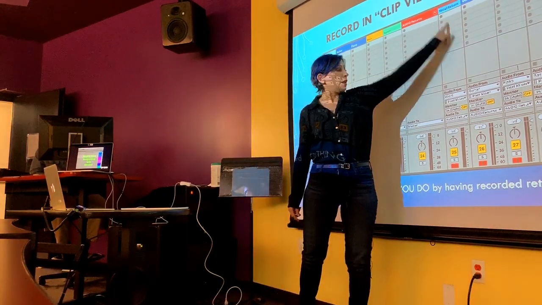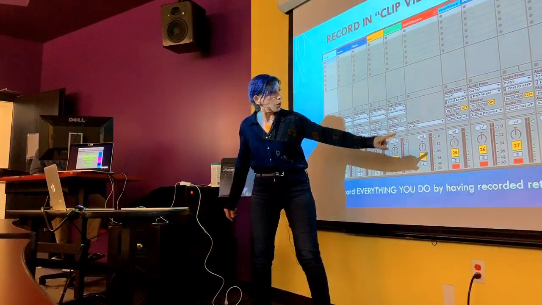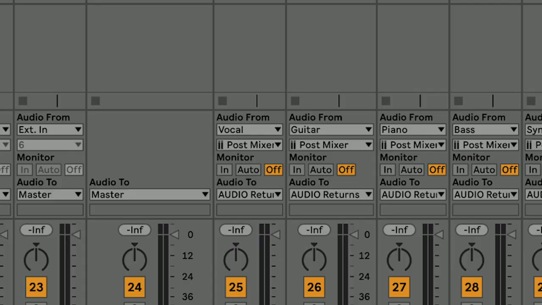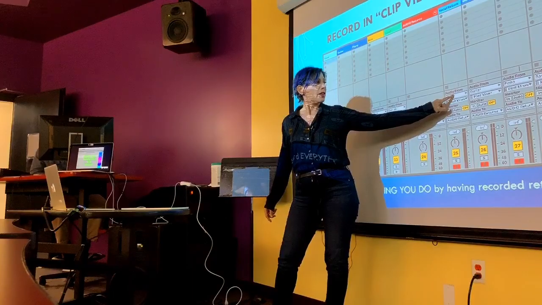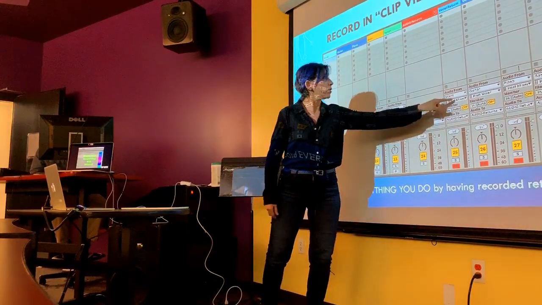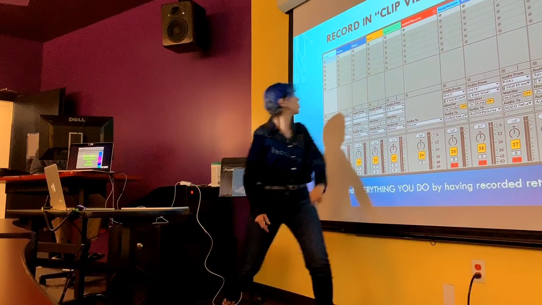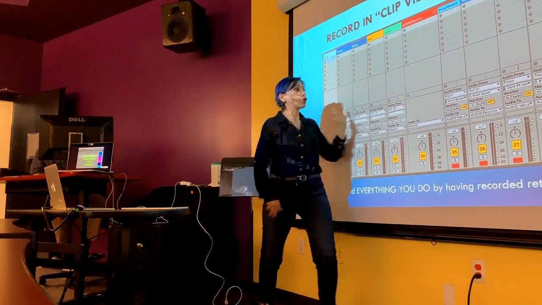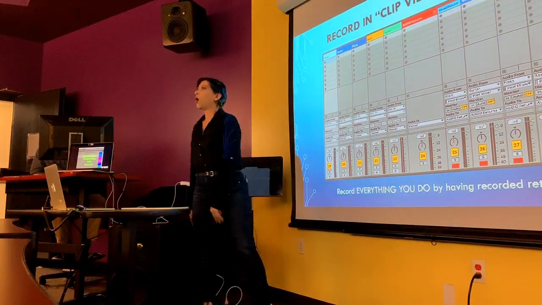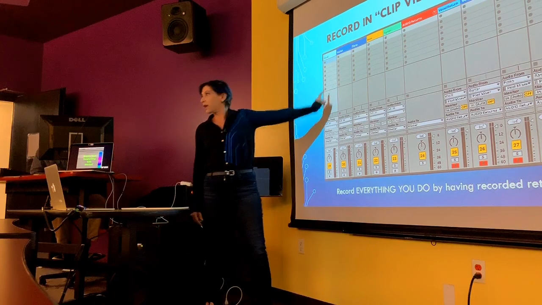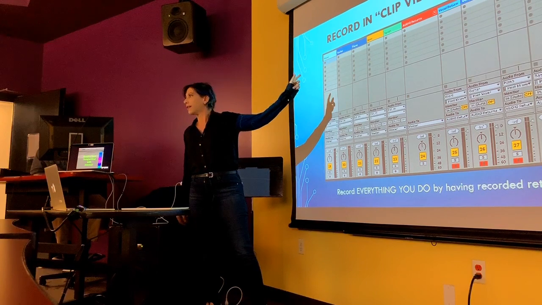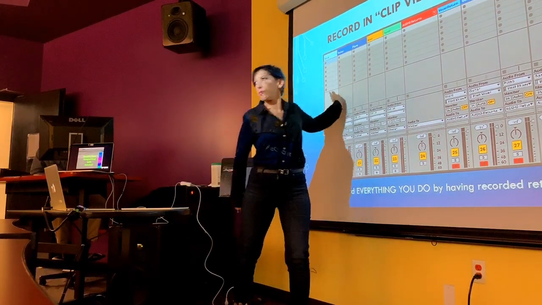So this right here, for example, the vocal return, which I don't know if you can see that or not, but this says audio from vocal. And this is a drop-down menu, and it has everything that you see in that drop-down menu as far as each track. And so I have chosen to take the return from here to here and record everything. Why? Why am I taking something that I can arm this track and say, I want my vocal in over here and just record it like that? Why aren't I just recording it straight over here?